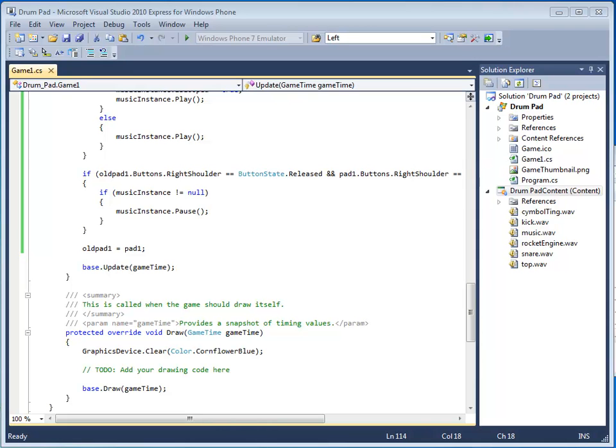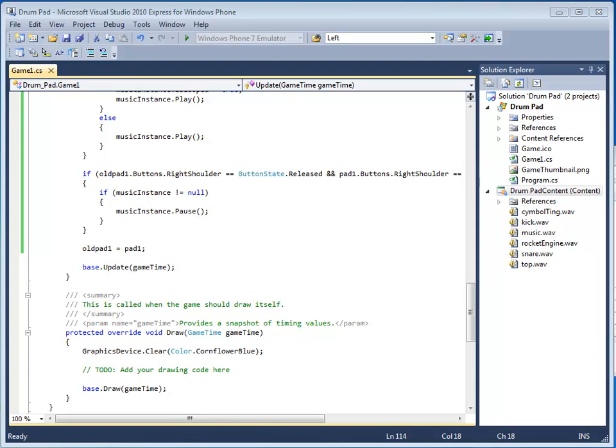Alright, well, now you know how to play sounds using the sound effect class and the sound effect instance class. And you know how to play short little sound effects as well as background music. You also know how to loop the music and control the music by playing it and pausing it. Well, what happens if you want to play longer music files, like full songs? And what if you don't have WAV files? Let's say you have MP3 and WMA files, very popular audio file formats. Well, in that case, you're going to have to use the media player and song classes, and that's what we'll look at next.